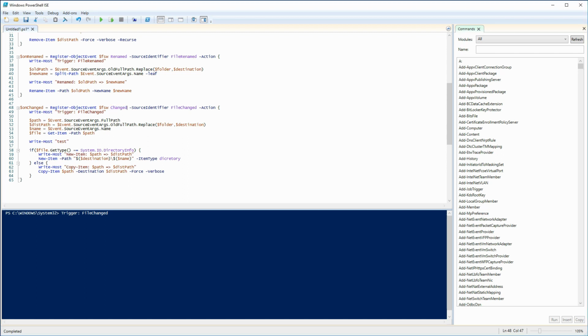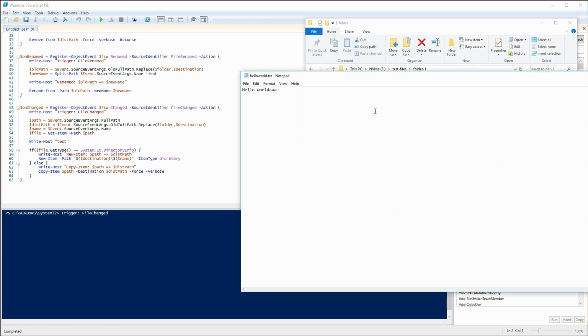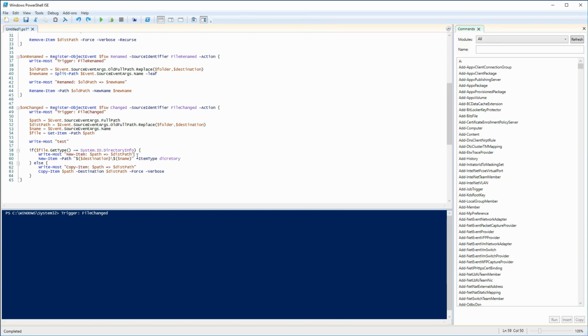Let's go inside. I think we have it here. Nope.